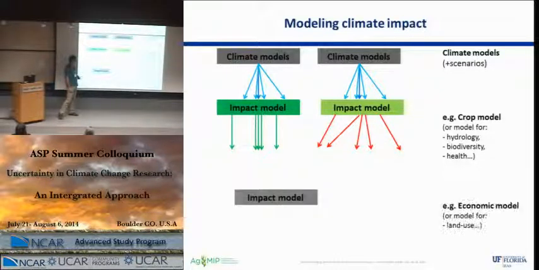I won't talk much about it, but it goes on, where this information then flows into a next impact model. In agriculture, in particular in AgMIP, we are realizing that this information is used for economic models. And these economic models are used for making policies these days. So what we do here becomes quite important, because a lot of lives could depend on it if you get this wrong in terms of how agriculture will change in the next 20, 30, 40 years. Again, I think Katja will talk a bit about economic models later on.